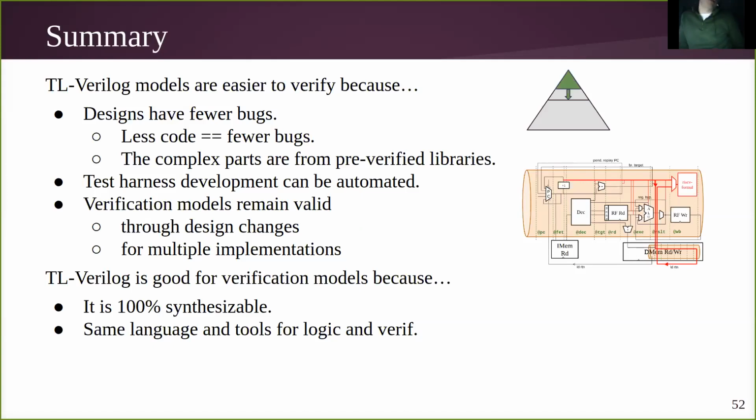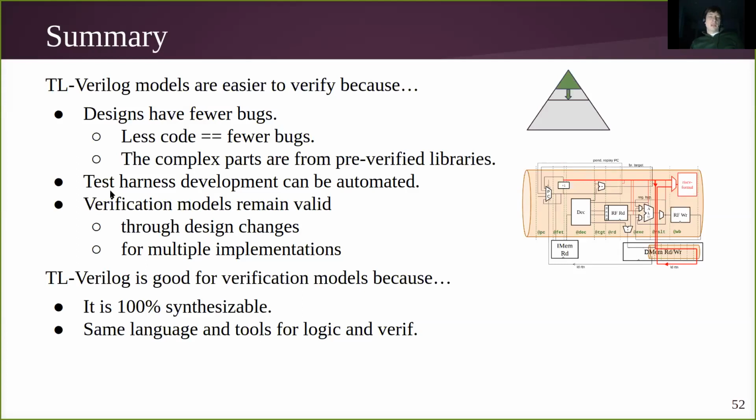In a Verilog-based methodology, it's impossible to provide generic components for things like a stall pipeline, because Verilog is sort of a black box methodology. Everything inside that black box has to be part of the macro or module, whatever the library component may be. In TL-Verilog, that's not the case.